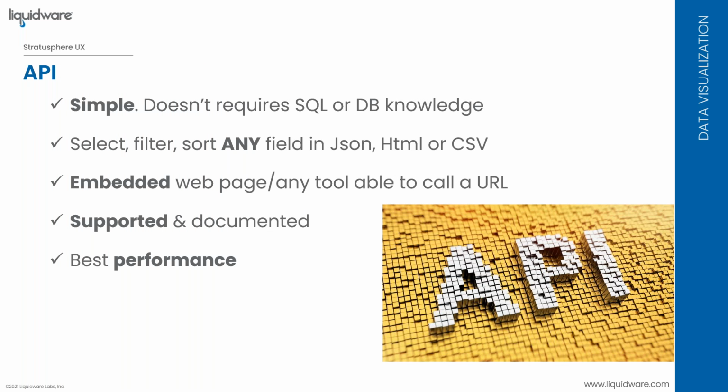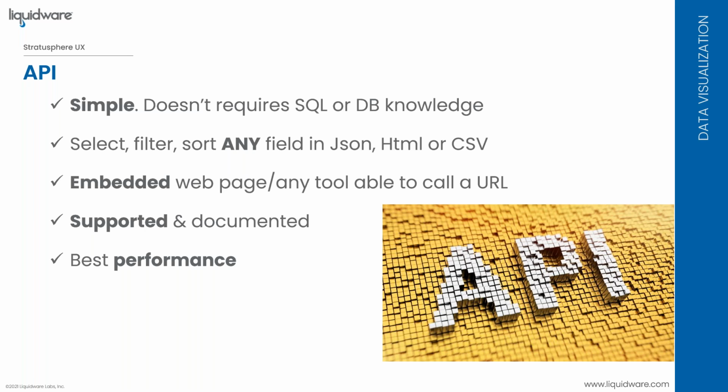So one thing that really attracted me to the API are a couple of elements. First, it's simple. I've been working for Liquidware for 7-8 years now, and I still don't know the database schema, and frankly, I don't want to. I don't know SQL. I couldn't write a SQL statement to save my life. The API doesn't need that. It's its own language. It's really simple. You spend about 20 minutes looking through the help, and you'll know how to run an API query. It's that simple.